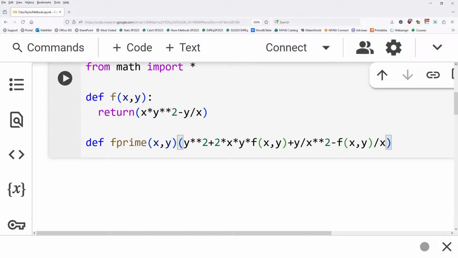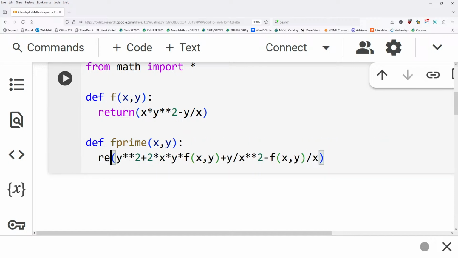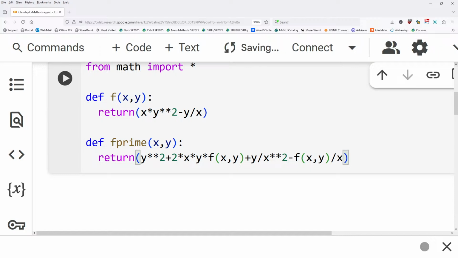I got a little ahead of myself here, and I'm returning this. There. Now it looks better. Okay. So that here, so take a minute. If it doesn't make sense, I can do it on the iPad and write it out if that will make you feel better. But otherwise, you can just be like, oh, yeah, that is. Okay, great.